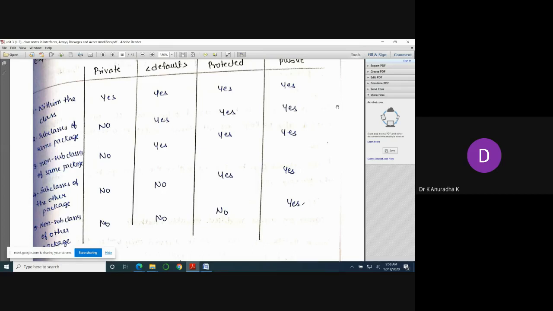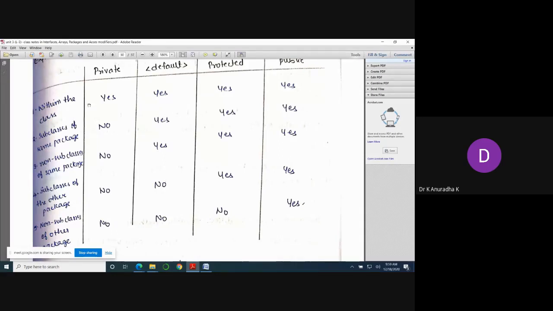Inside the other package pack2, I am using the members of pack1 using an import statement. That's why here we have to use four words: subclass, non-subclass, same package. Within the same package, if you are using the members of that package, that is same package. Next, take one more package. Inside this package, I am using the members of the first package. This is nothing but other package for the first package.